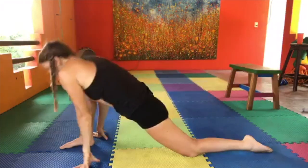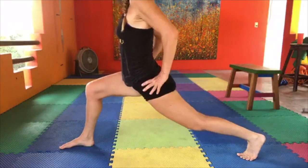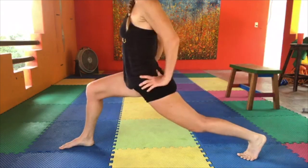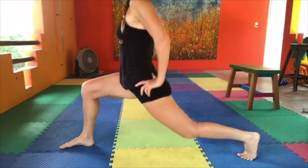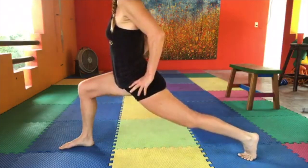Hands come down. Tuck the back toes. Lift the knee. Come into a runner's lunge. So strong back knee. Hands to the hips. If you want, you can bring your hands somewhere else. I don't care. Bend and straighten that back knee a few times, just like we did on the other side. Square it off.